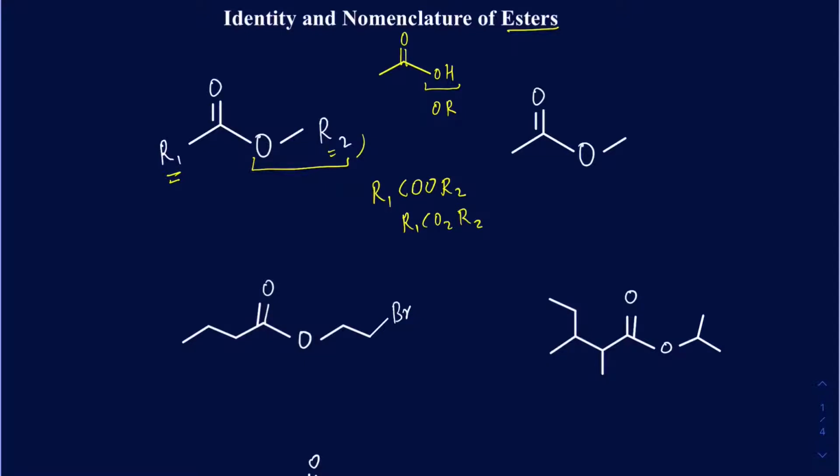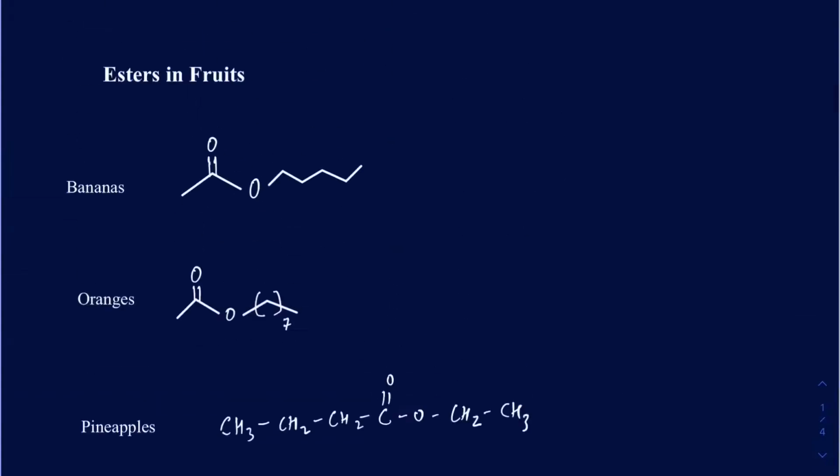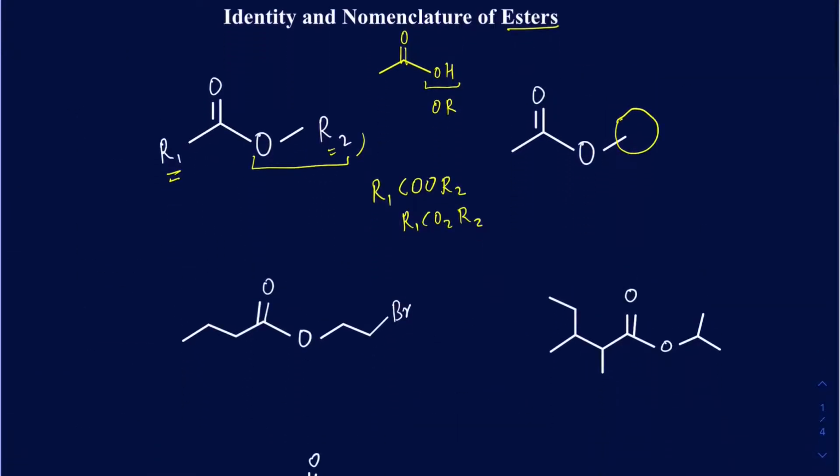Okay, let's try to name the esters. There are a couple of things in the esters you want to worry about. The R group that you're going to have after the oxygen, on the right side here, is going to act as your side chain, which you can call methyl or ethyl depending on how many carbons you have, and your main chain is going to be where you have your carbonyl.